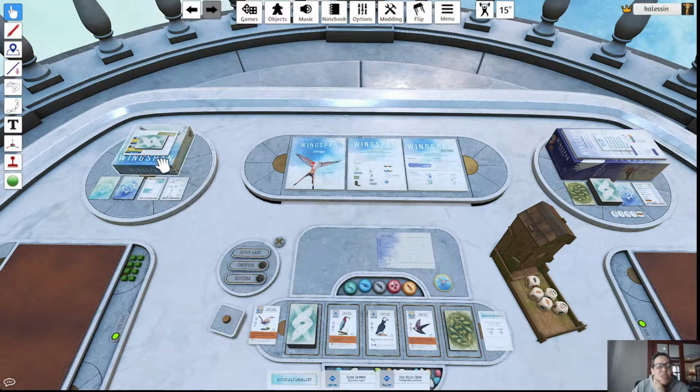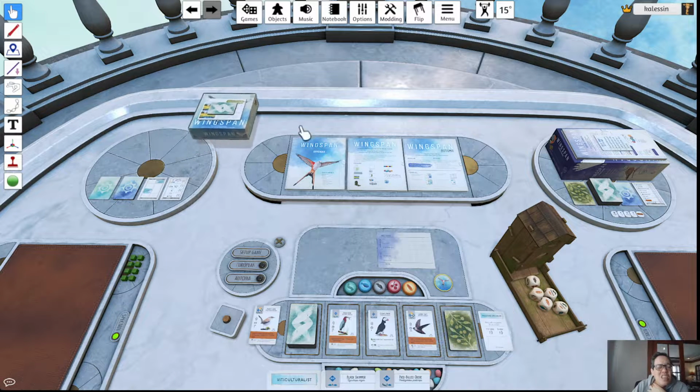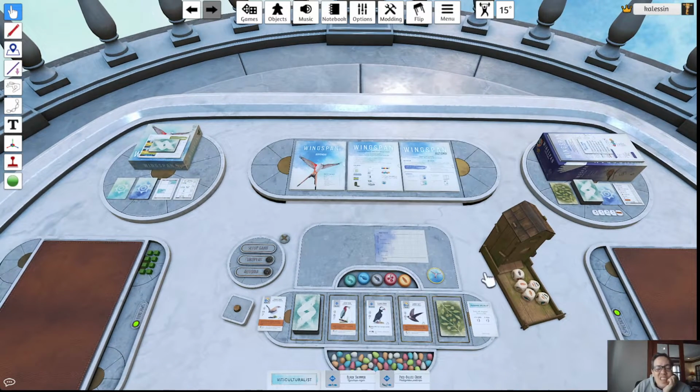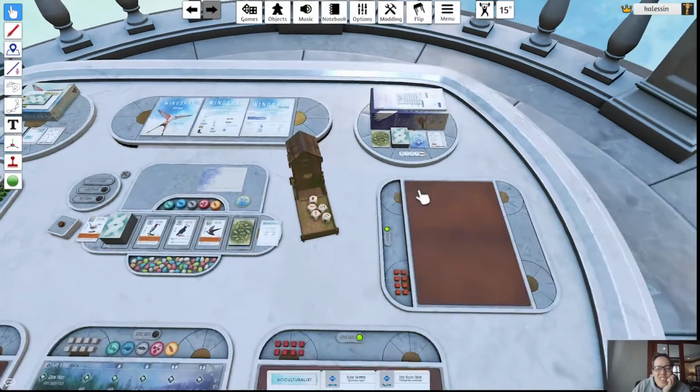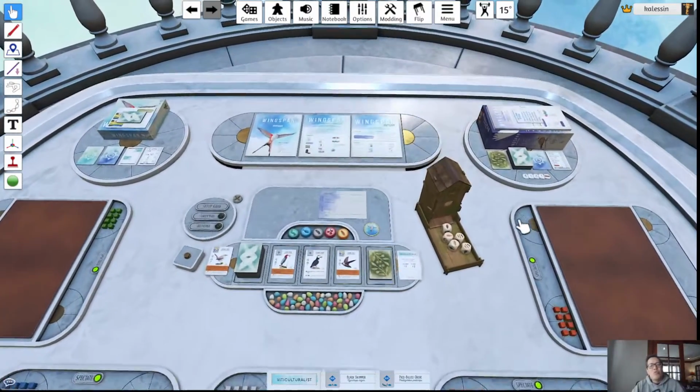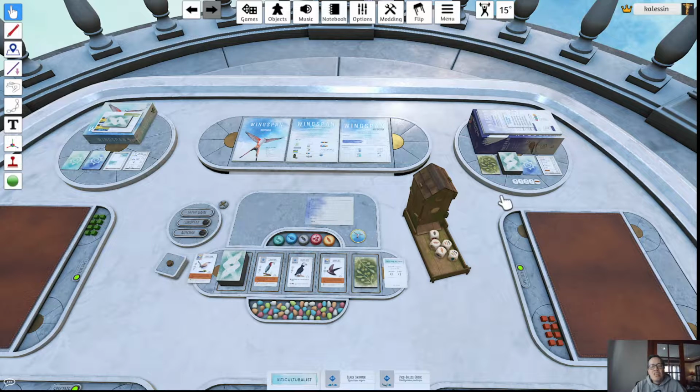So you can see as I hover over things, it identifies what they are. Yeah, I don't know. I guess I'll have to mess around with this a little bit more to figure it out. And I will be right back.